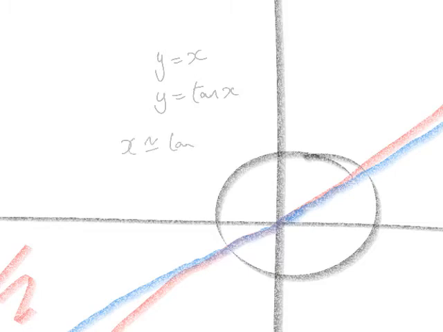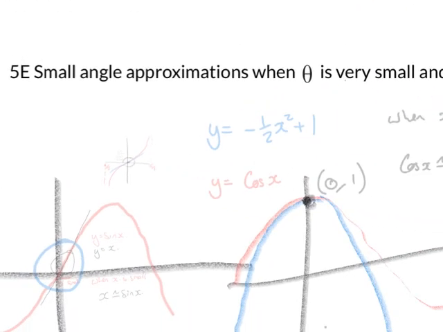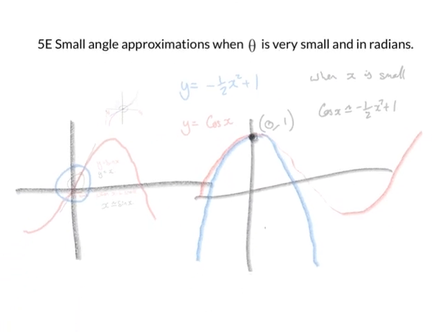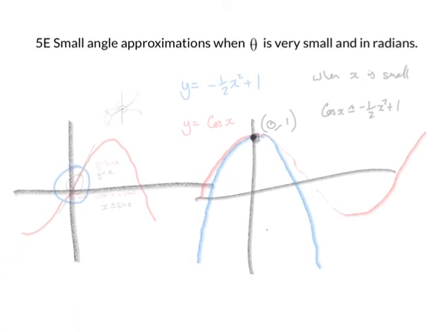And since they're very, very close, around the point where x is small, we can say x is approximately equal to tan x. And this is our justification, along with a whole bunch of other more complicated maths, as to why we can use these small angle approximations in our working. It's important to remind everybody that we need to work in radians to do these small angle approximations. We cannot be working in degrees.